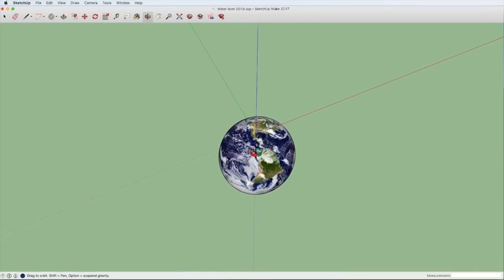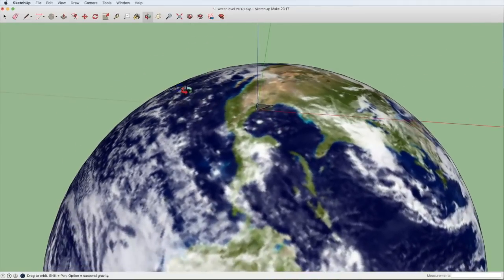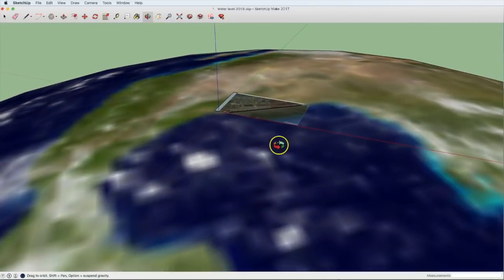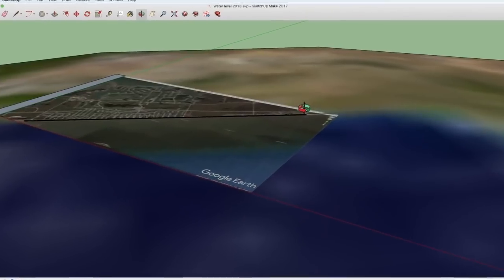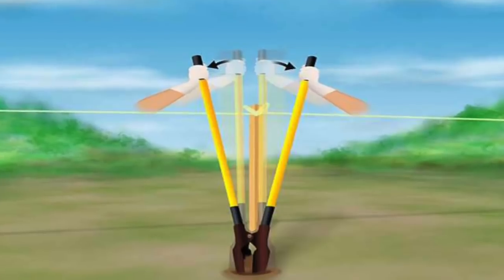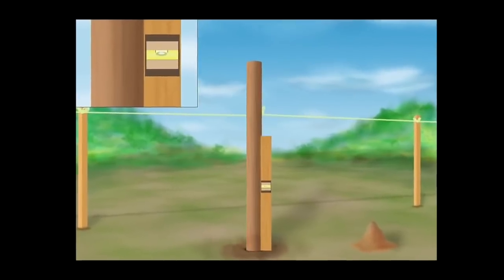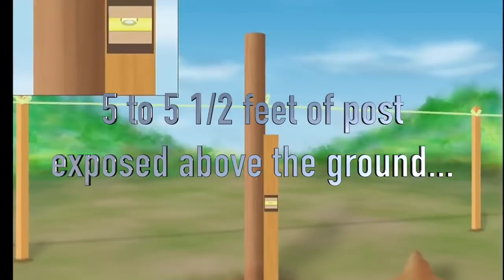Well, that's pretty much it for the original water level test. We intend to do it essentially the same. I'd just like to add a few details here. So this time with my modeling, I've added the globe underneath the water level test. And at our first point, we're going to be setting a post in the ground. We're going to be digging the holes roughly 2.5 to 3 feet deep, putting in the 4x4, packing the sand around it again, and making sure that the post is perfectly plumb.